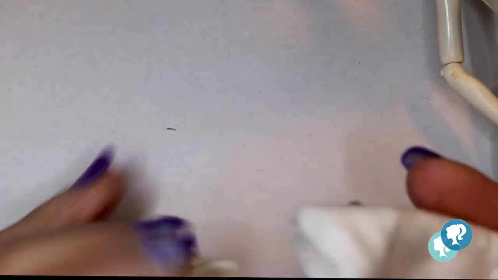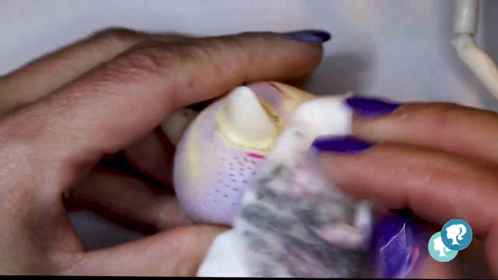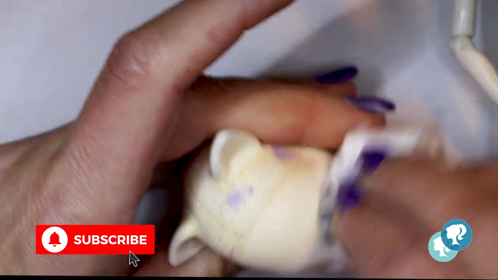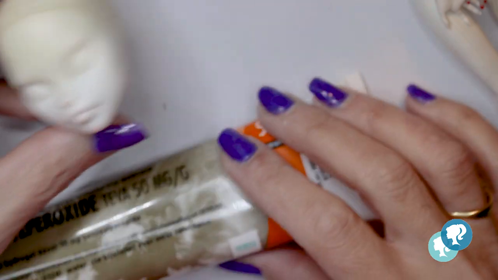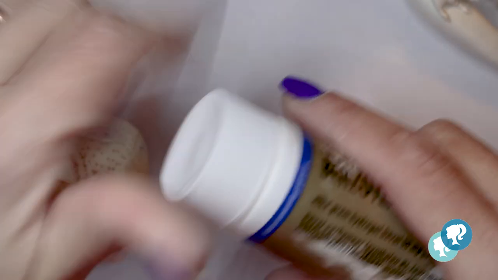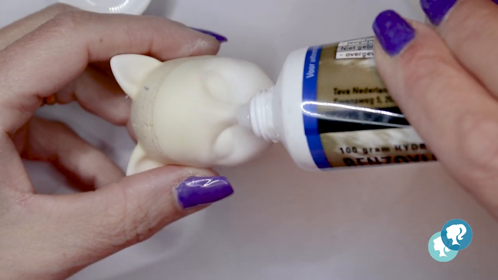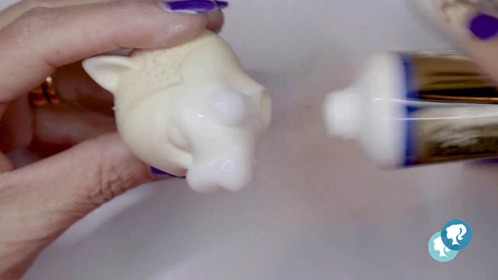With acetone, I take the factory makeup out. You see, I noticed that she has some marks. I have to use acne cream. All of the creams that have benzoyl peroxide are good. Just put a big portion of it and leave it for 48 hours in the sun, and then they are gone.